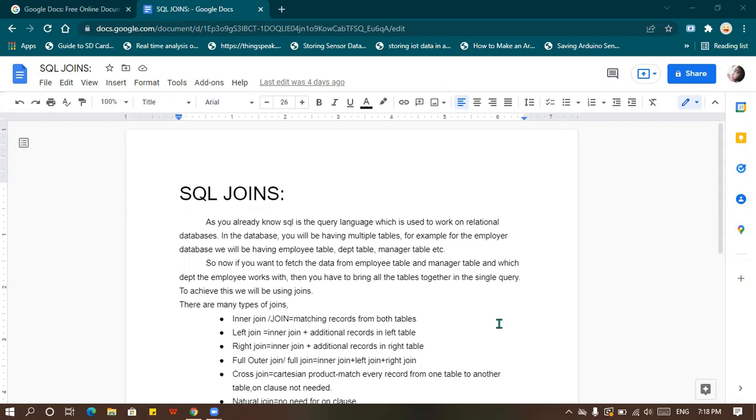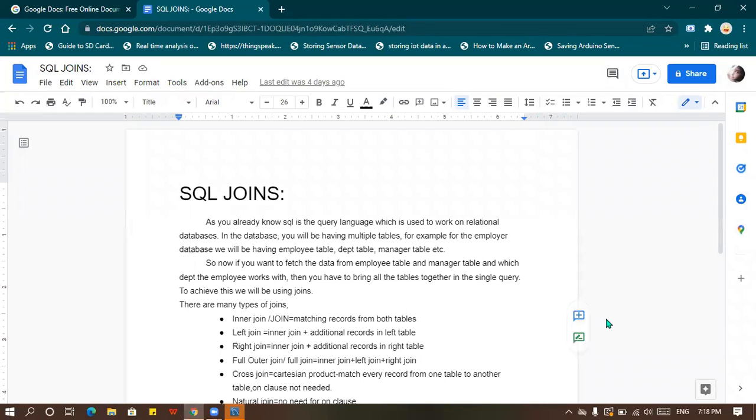For example, I'm having an employee table in a database, and I'm having a department table in a database. I want to find out which employee works in which department. So what I can do is find out the department name using the department ID.